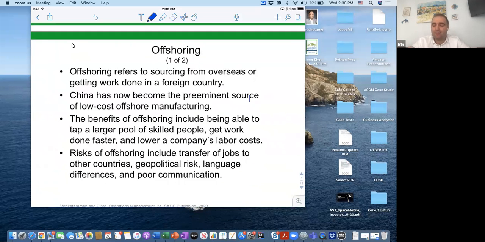In that sense, there are a couple of concepts that we should get familiar with. So what is offshoring? You probably heard this on the news, like offshore accounts. They usually speak about bank accounts established in a different country as offshore bank accounts. So it is a similar concept here. If a company is having a deal with a different company in a different country to have the operations done, then that company is offshoring their operations. For example, Apple is not producing any iPhones, right?